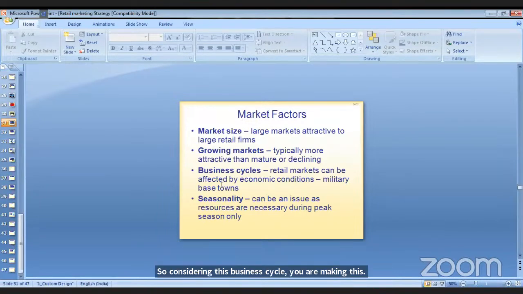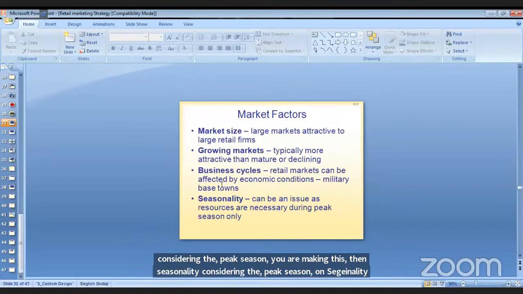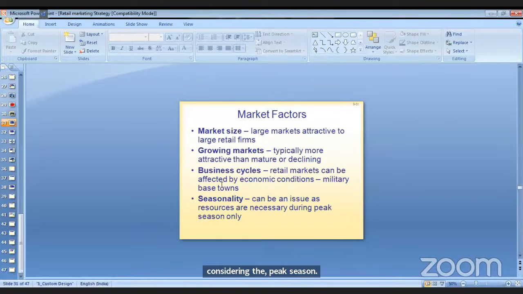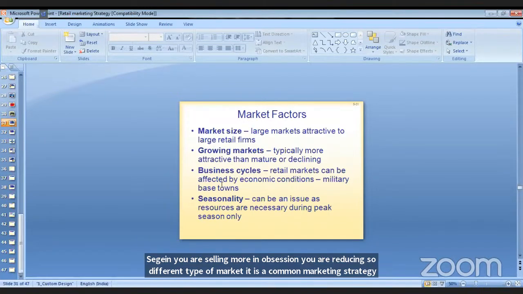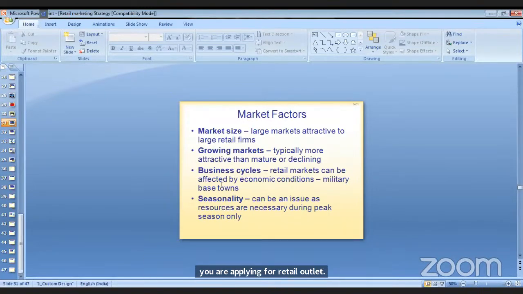So if you are getting a question like this, highlight the different marketing strategies in case of a discount store, you have to make a list which is mostly applicable for a discount store.